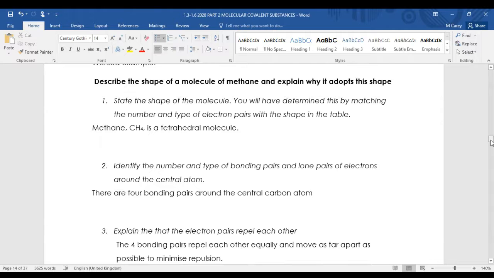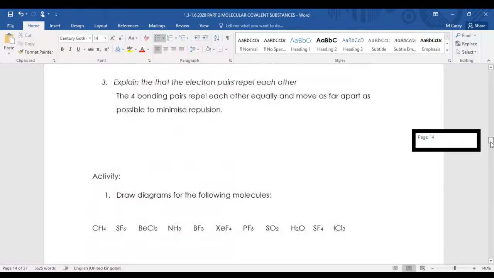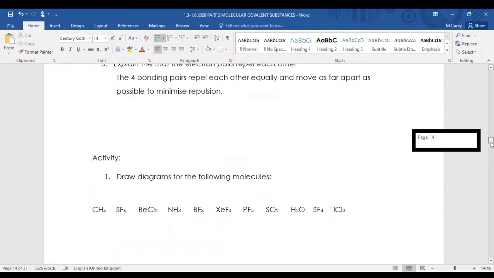If you have the shape of the molecule of methane, explain why it adopts this shape. The shape you would just state as tetrahedral, and you would say it adopts the shape because there are four electron pairs, and they repel each other, they move as far apart as possible to minimize repulsion. I would encourage you to say four electron pairs, all bonding pairs, and they repel each other to move as far apart as possible to minimize repulsion.